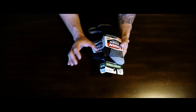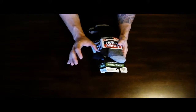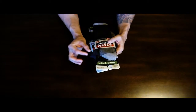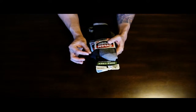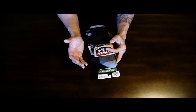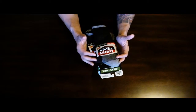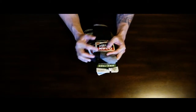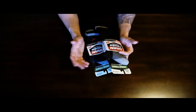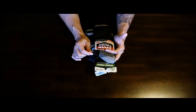— wool, base layers, anything that's meant to wick sweat away from your body: do not, do not, do not put any kind of fabric softener in with them. Fabric softener works the same way as hair conditioner — it coats the fabric fibers in gunk so it feels soft to the touch. You're already paying for base layers and things like that to feel soft. You will kill — K-I-L-L — dead the ability for this fabric to wick sweat away from your body if you wash base layer stuff with fabric softener.